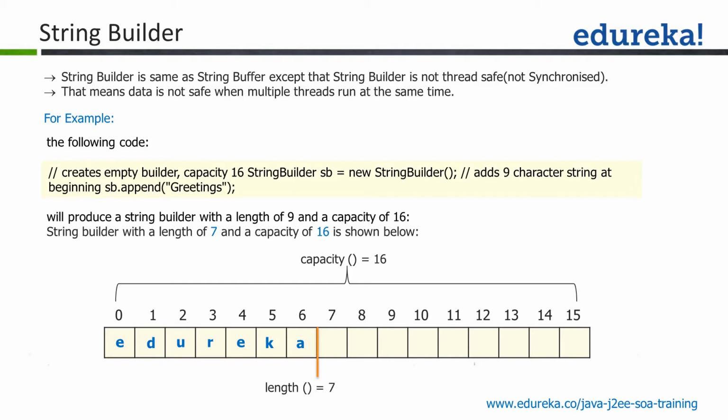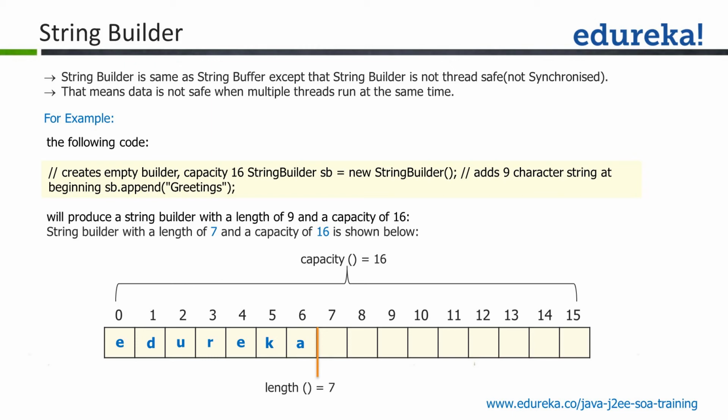And similarly, we got string builder. This is the same as string buffer, except string builder is not thread safe. So it is not synchronized. We'll understand the meaning of thread safety in the future. The data is not safe when multiple threads run at the same time. So builders come up with a default capacity of 16 characters. Even though they are able to store the data, they come with some capacity. So they are not like unlimited capacity. You can enhance their capacity anytime, and the capacity is also automatically increased if you add more to the string.